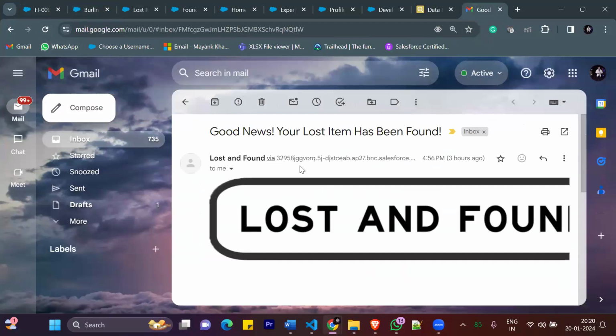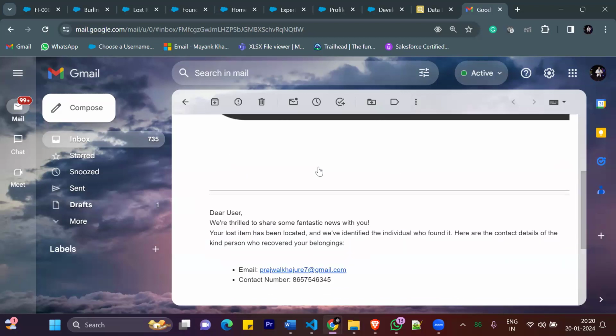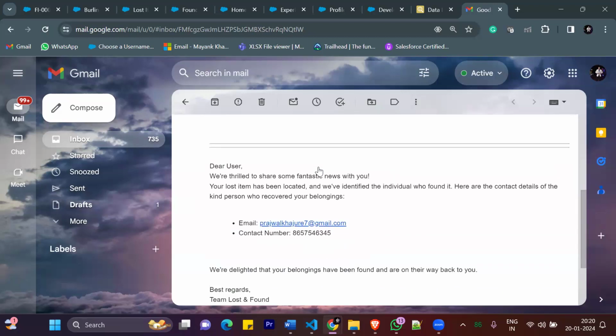So let's say the person who found the item searches inside the lost database and finds the item. If we provide the correct information, like the security question over there, what will happen? A mail conversation gets initiated between the two people.